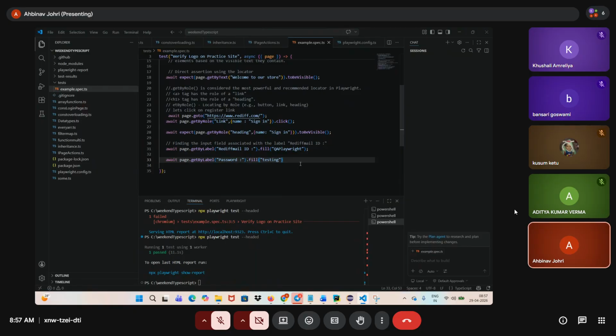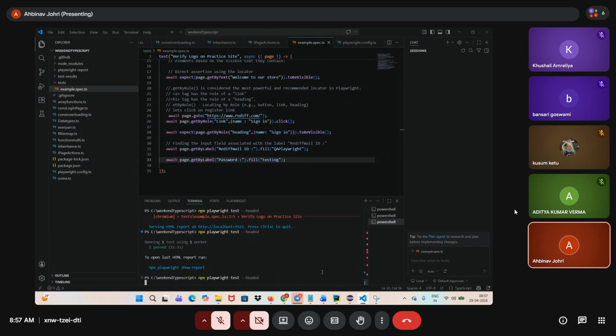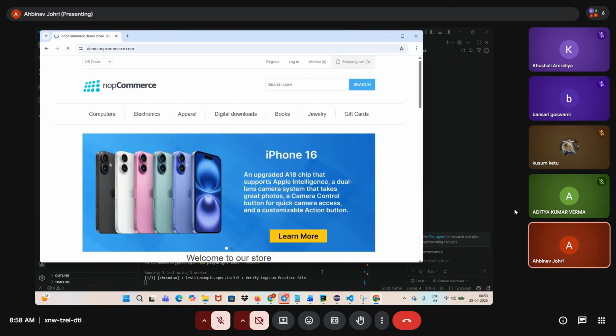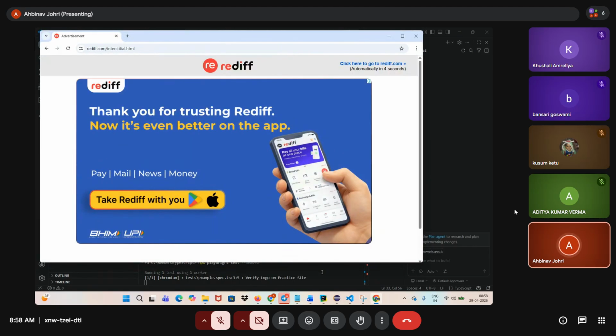Okay, I am putting these values. Right. Let's save it and run it. Let's see what it does when there is a label. Open it. Just 5 seconds.